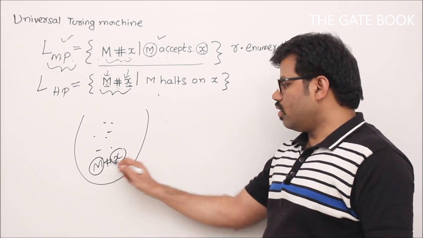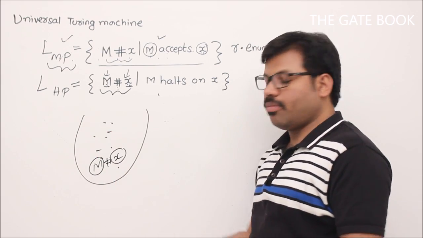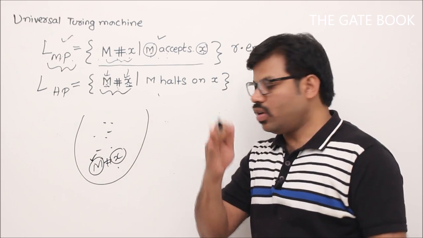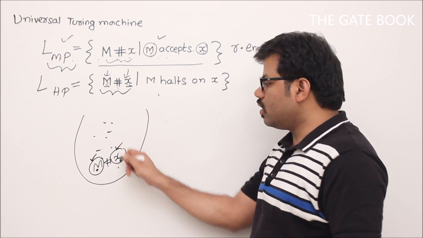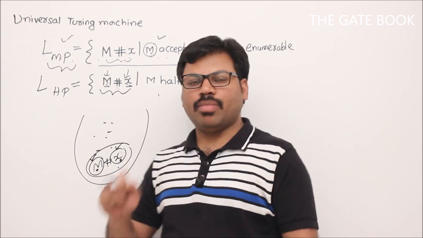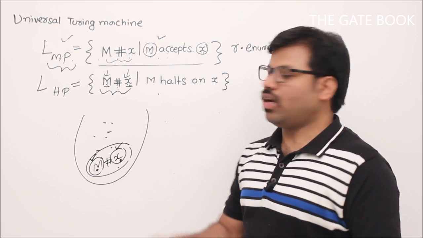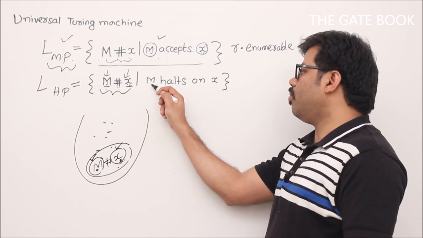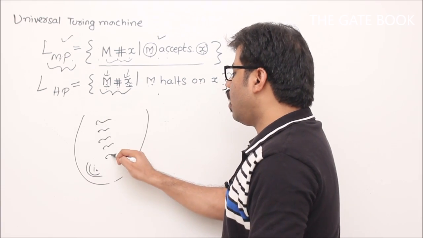First of all, we'll take an interview of one string. My dear string, why are you in this bag? I am a member of this halting problem. What is the halting problem? This is one Turing machine code, and this is one input. If this Turing machine halts on this input x, then this bag takes it. That means this m hash x is a member of this bag if and only if this Turing machine m halts on x. That is called the halting problem. Now read it: m hash x is in your bag if and only if m halts on x. Understand? In that way we collected a lot of strings in the halting problem.